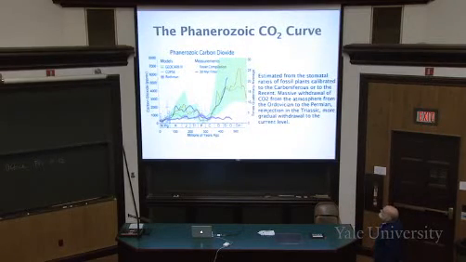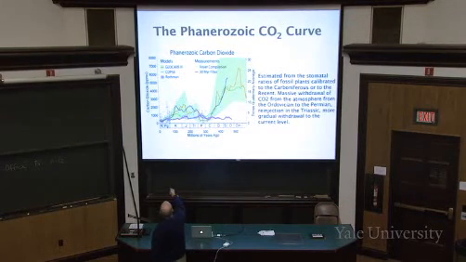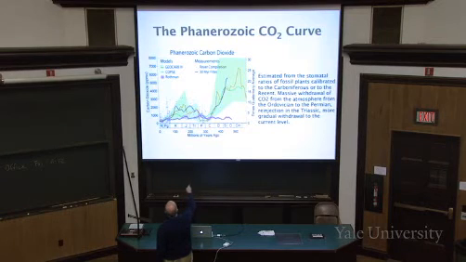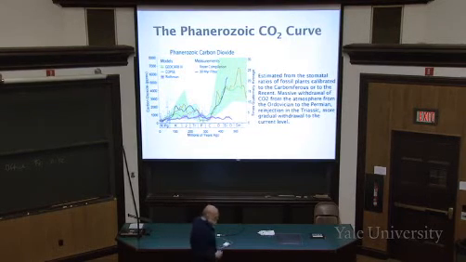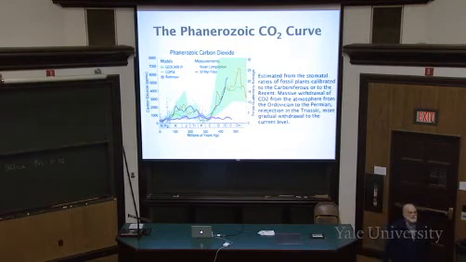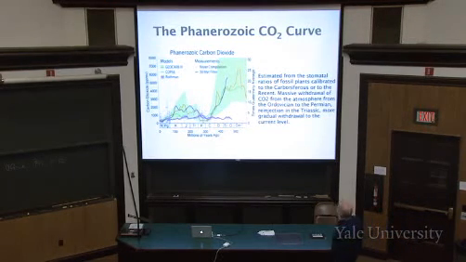Now let's put that in perspective, okay? So this is today, and this is 500 million years ago. And these are all different kinds of measurements of carbon dioxide through the last 550 million years. And the 30 million year filter, this is a moving average, a 30 million year moving average. And basically what it shows is that most of the time the Earth has had a lot more carbon dioxide in its atmosphere than it currently has, much more than anything that has been contributed by human activity and industry in the last 150 years.